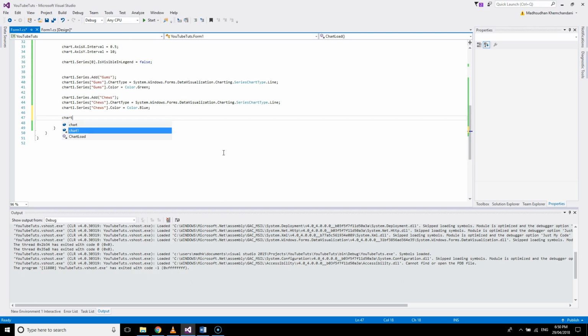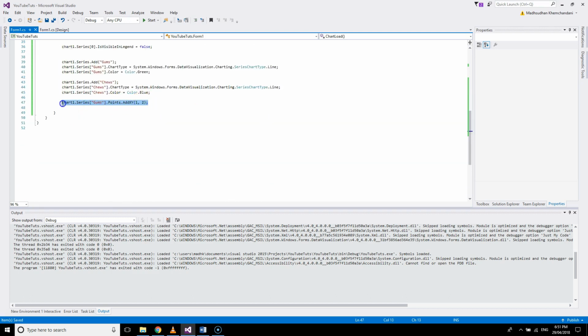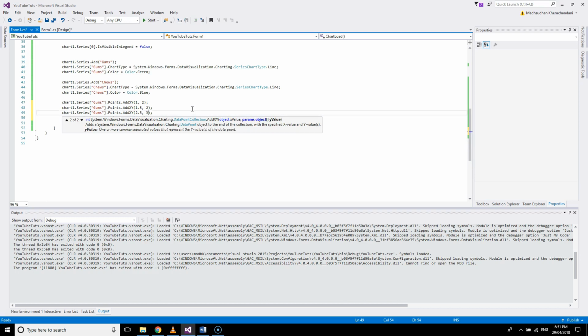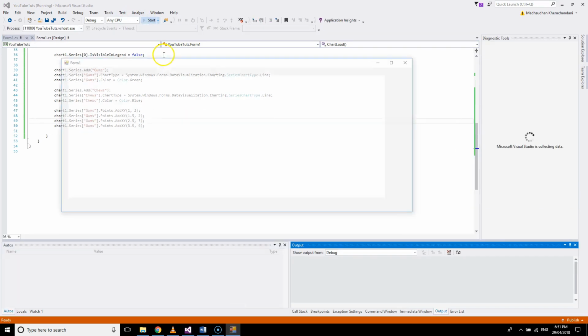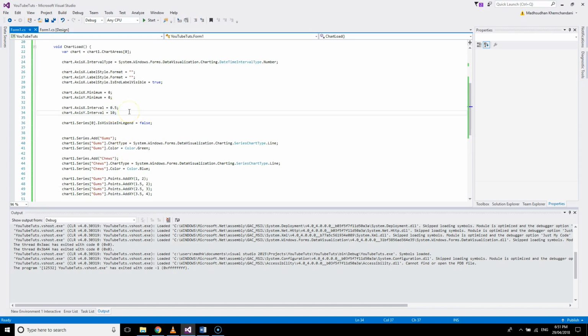Then what I'm going to do is add the values. So first value would be the chart1 dot series comes dot points dot add x y. I'm going to give the first value 1 comma 2. This format supports string, integer, and all the basic types. So I'm going to copy this as many times as you want. I'm going to give 1.5, 2, 2.5, 3, then 3.5, 4. Let's see what happens now. You can see it starts from 1, goes to 3.5, and it's changing. It's because the interval is 10, so we can't see much of a difference. So I'll change this to 1 or 2.